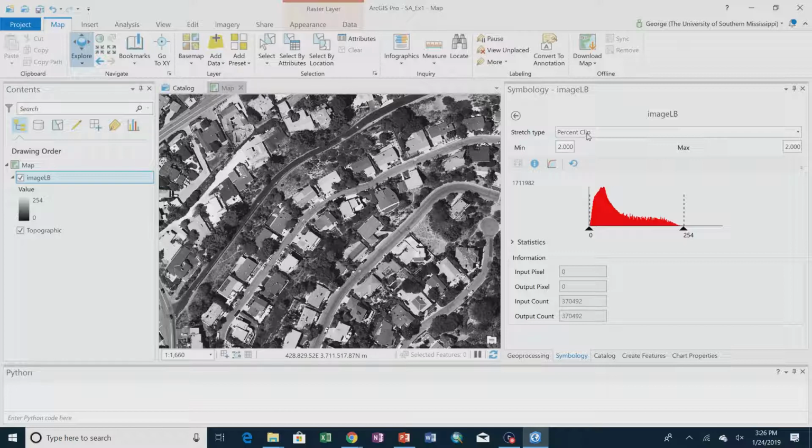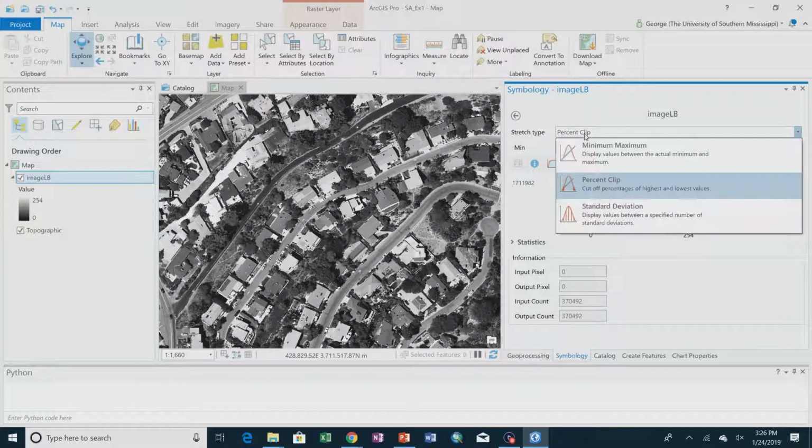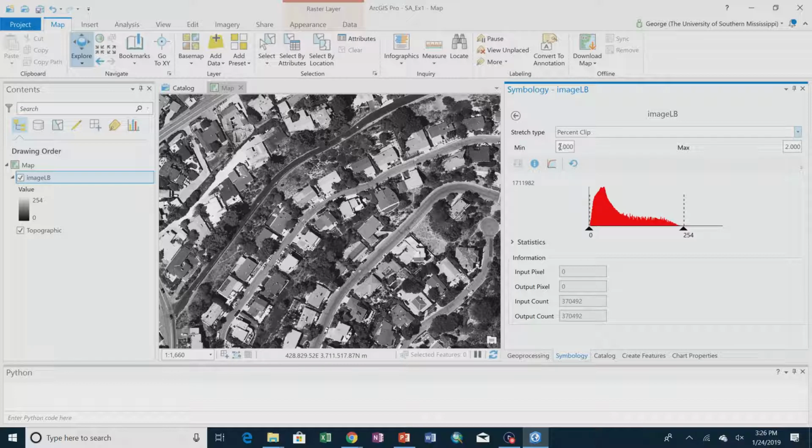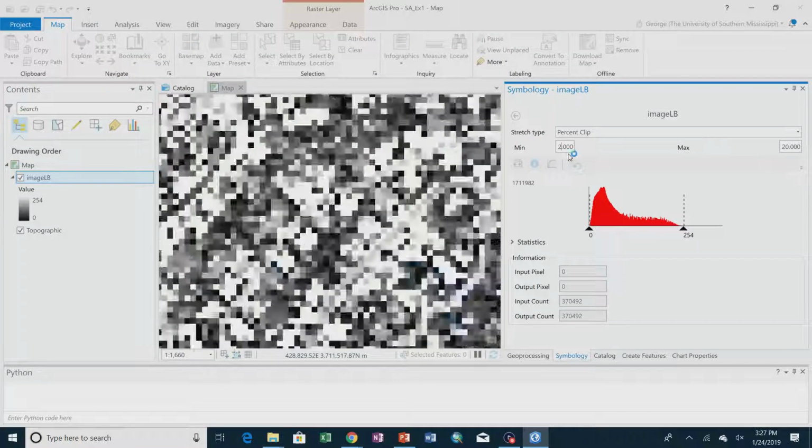So I can change this. This is not standard deviation, this is percent clip. It's basically cutting off the lowest 2% of the data and the highest 2% of the data. I could change that so that I choose the lowest and the highest 20% of the data.